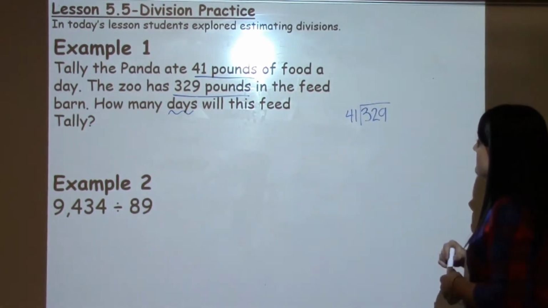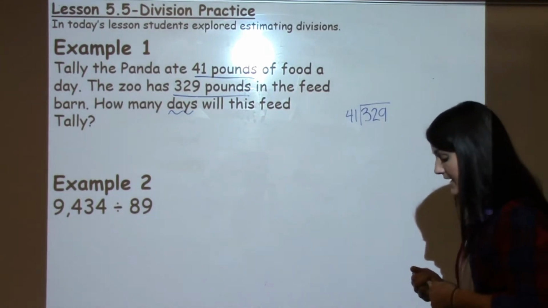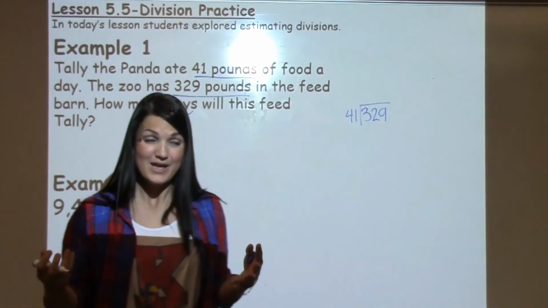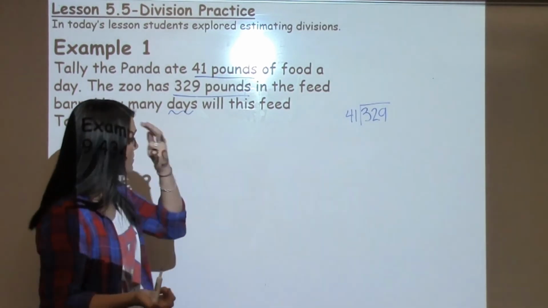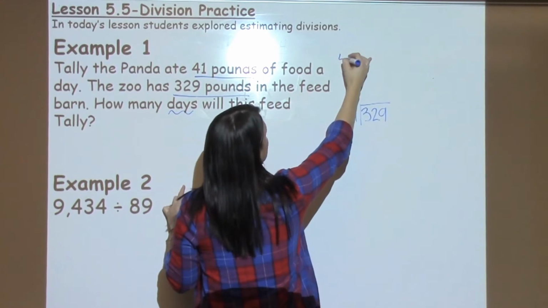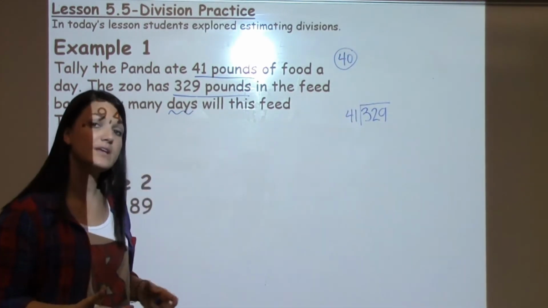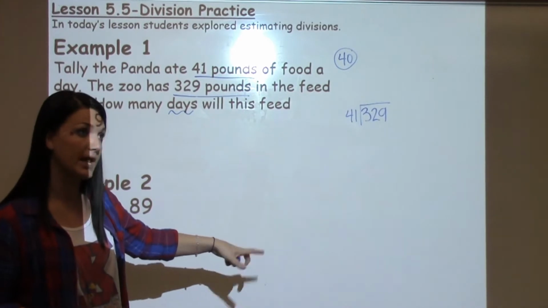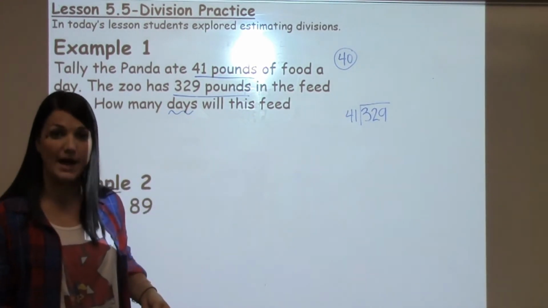But today we will divide, so it says 329 divided by 41. Now again, 41 is really hard for me to mentally think what the multiples are. So they might want to use an estimation strategy and think about a number that might be a little easier for them to work with, which would be 40. I'm not going to divide my whole problem by 40. I'm just going to use 40 to help me pick some numbers to try.